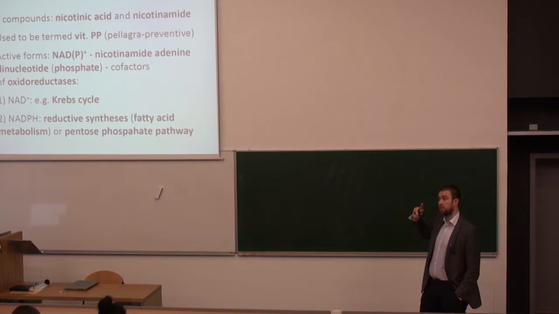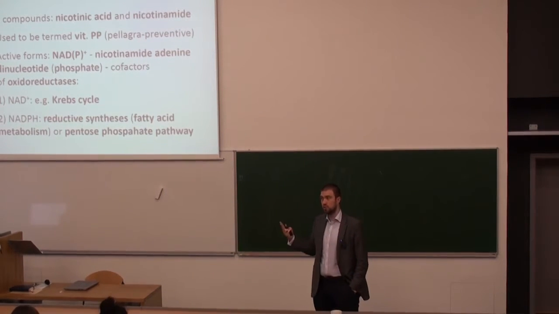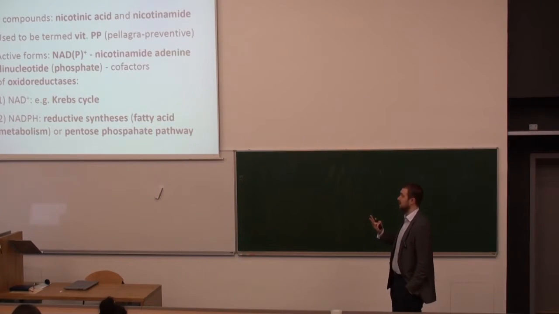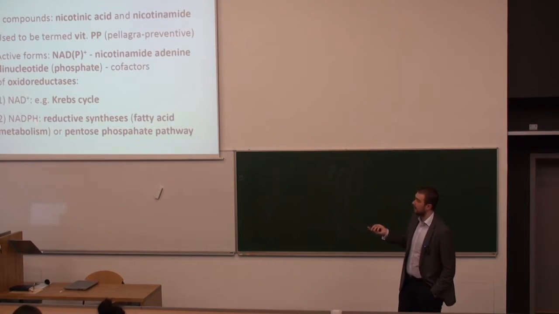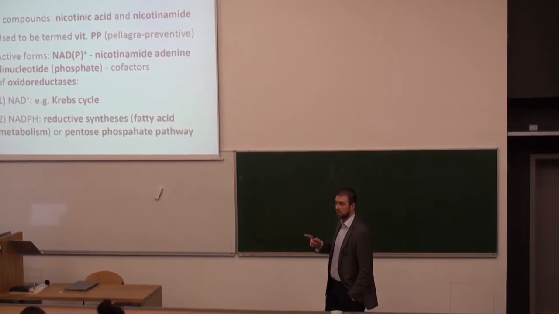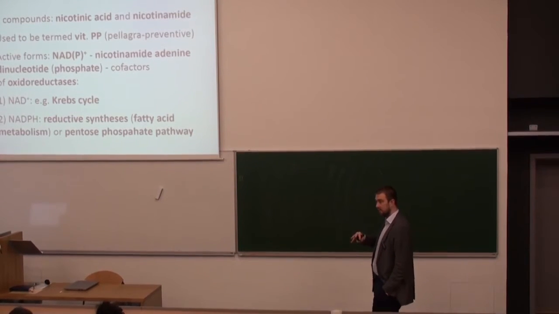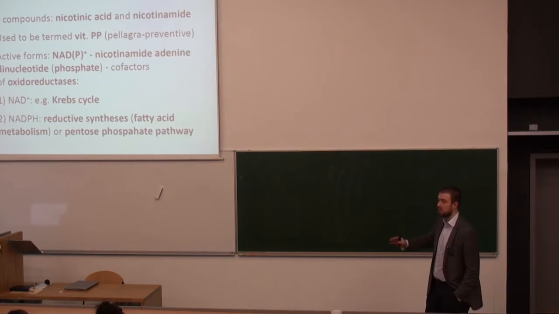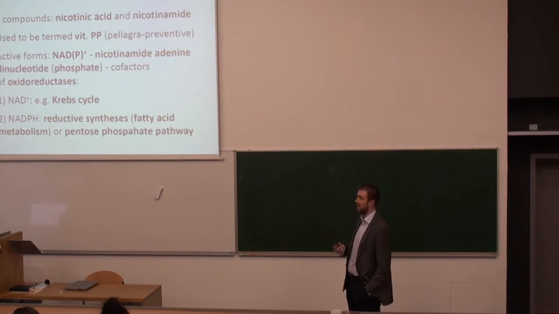NADP is the typical cofactor for reductive synthesis. That means, for example, for the synthesis of fatty acids, you use per one turn 2 molecules of NADPH. Then in cholesterol synthesis, also a reductive synthesis, you utilize NADP. The place where you produce the reduced form is the pentose phosphate pathway, or the malic enzyme inside the citrate shuttle. That means that also here you see the role very deeply inside the metabolism, and you can conclude that it's the role inside energy generation, inside the final utilization of your nutrients when you want to gain energy from them.